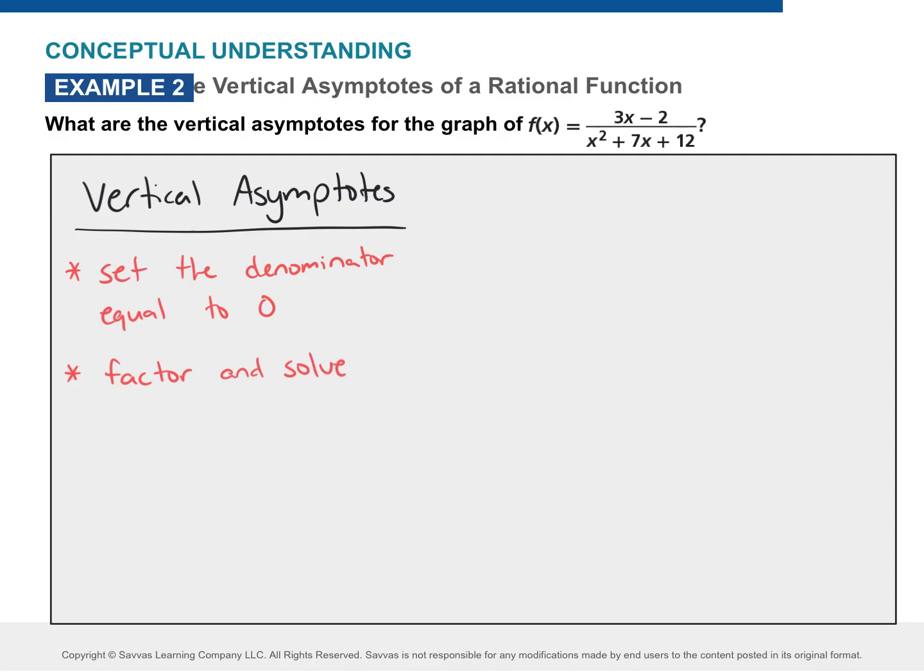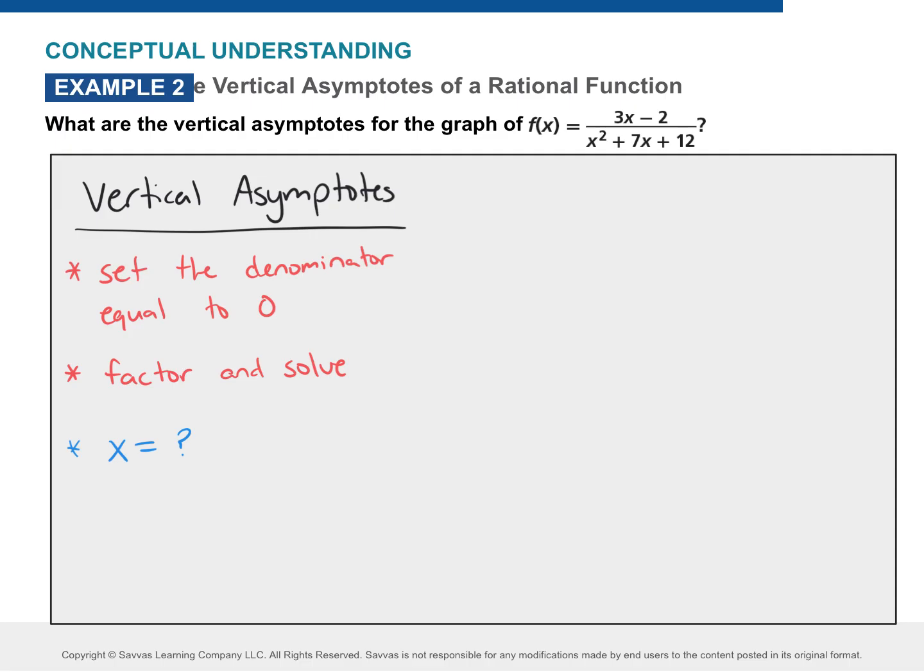I want you to understand with the vertical asymptotes, we're always going to write our answer as x equals whatever our asymptote is. Notice that finding your vertical asymptotes is the same as what we've been doing before. We're just applying it to a new concept. We have factored and solved before, yes? We've done that a lot. So the new thing that we might not have talked about lately is denominator. What is a denominator?